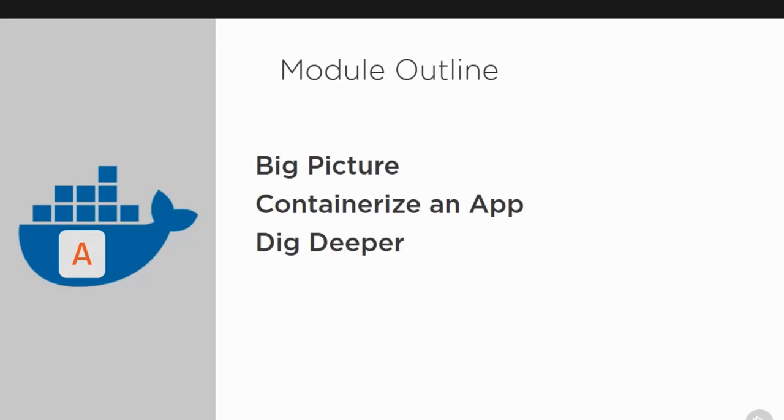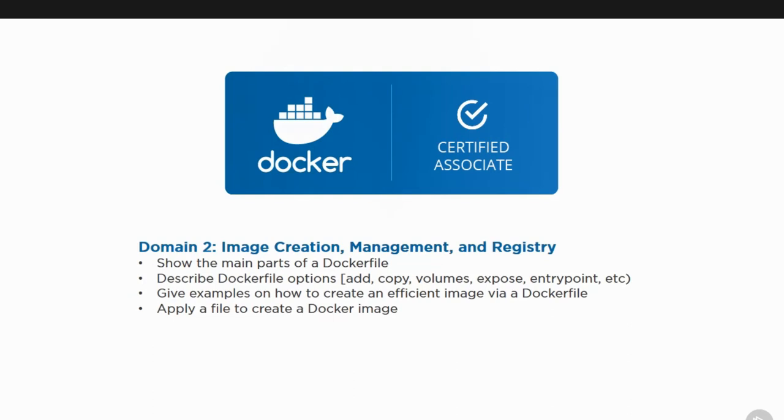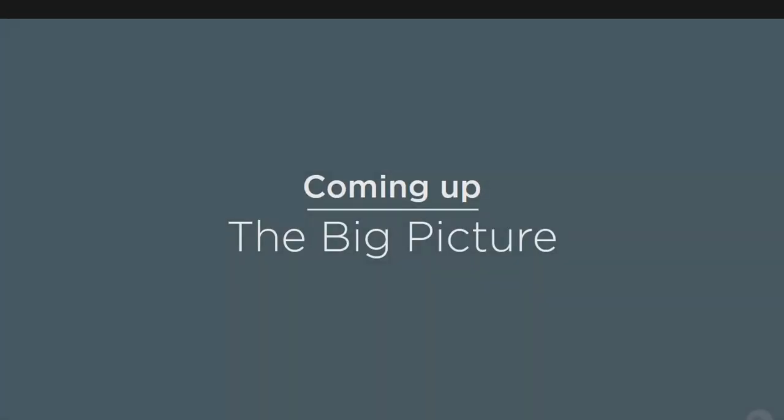Anyway, then we'll dig a bit. So we'll get under the covers of what we just did, and I think we'll probably share a few best practices at the same time. Then we'll look at multi-stage builds, which is really taking everything that we're going to learn and making it really production worthy. Then we'll wrap it all up with a solid recap. Now again, as we go, we'll polish off a bunch of stuff from the exam, and again, all from domain 2. So we'll show the main parts of a Dockerfile and describe a bunch of the options. We'll show how to create a production-worthy, efficient image and use a file to create an image, a Dockerfile, yeah? So let's crack on.